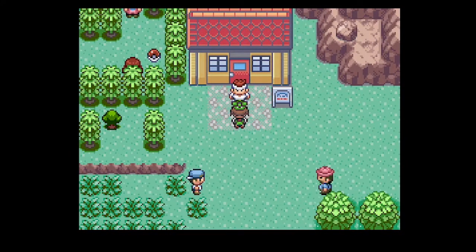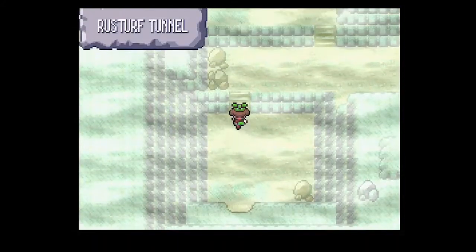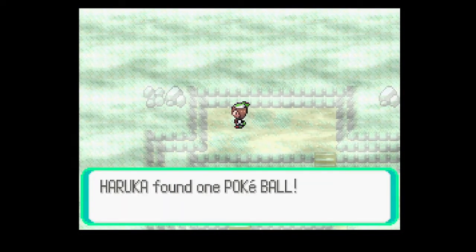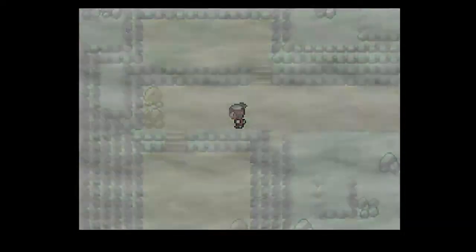Man, let's talk to this person. I want to dig that tunnel. Yeah, this is the tunnel's rest house. So yeah, we do have access to this place. So you can catch a Whismur now. And we got a Pokeball, to make up for the ones I tried using on Abra. But anyway. Yeah, we're gonna find a Whismur.